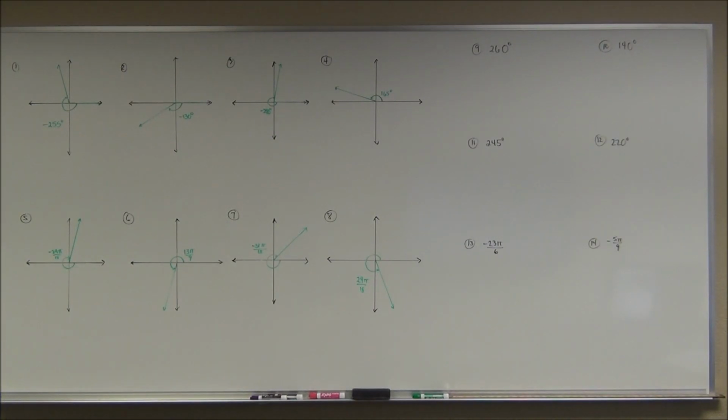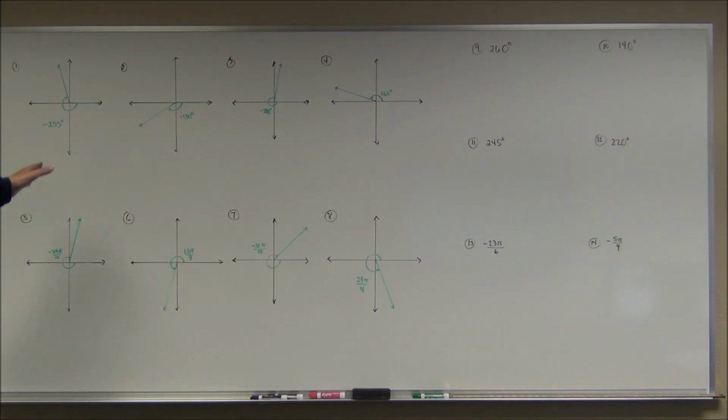Alright, one of your papers is asking you to find the reference angles of a whole bunch of angles. They give you some drawn out in standard position, and in others they give you just the angle measures. Some of them are in degrees, some are in radians, and a lot of them are negative. Since you have these types, we're going to use coterminal angles. Now remember, if it's in degrees, let's leave it in degrees. If it's in radians, let's leave it in radians.